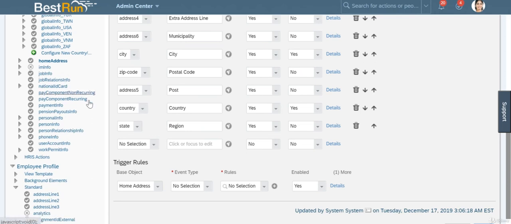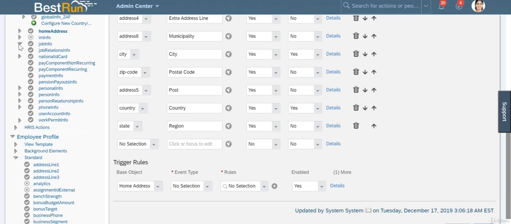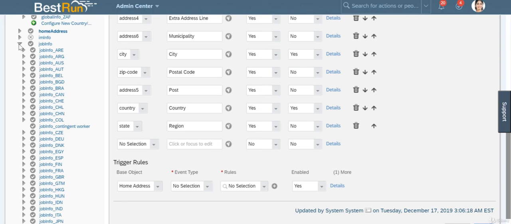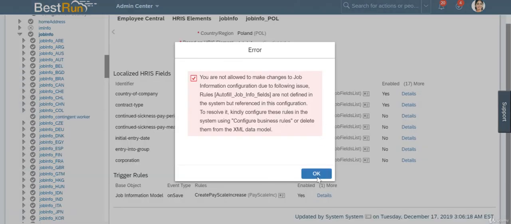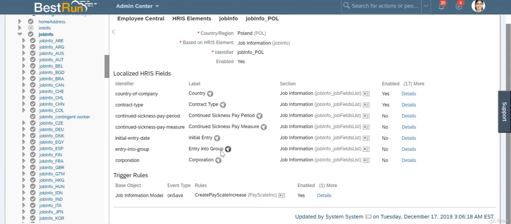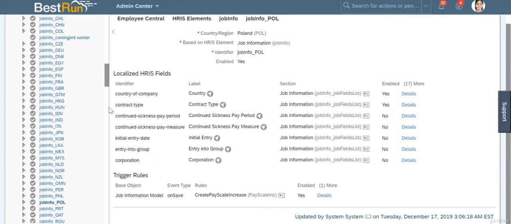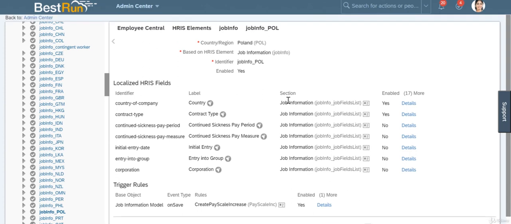Now let's look at the job information portlet. The job information portlet has standard job information fields as well as the country specific job information fields. So let's look at the Poland country specific information field. So this is the country specific job information field.